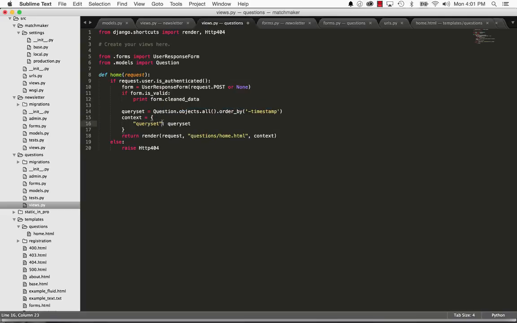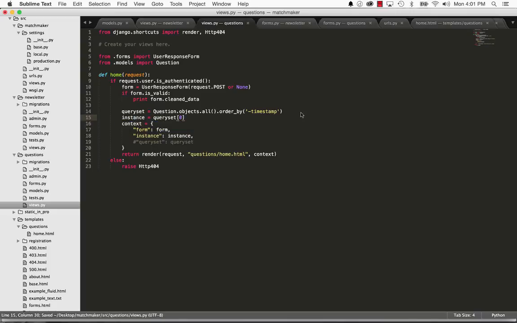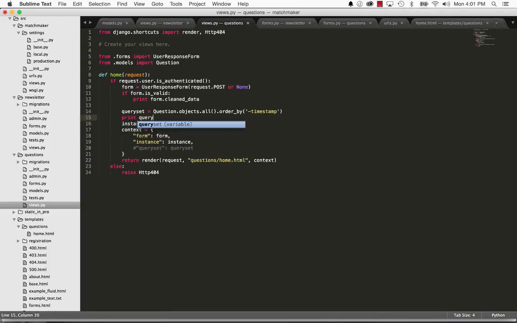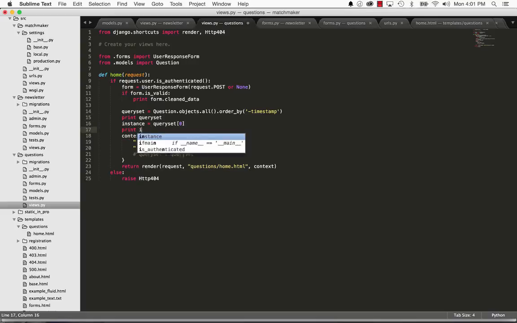All right, and let's add this into our context. And I'll say form is equal to form. And I'll also say instance is equal to instance. So we actually want to create an instance. And I'm going to comment out the queryset for the context itself. And I'll just say instance is equal to queryset and the item at position 0. So if you wanted to figure out what that is, if you're not familiar, you could print out the queryset and then print out the instance. But basically a queryset is a list of instances, and this is getting one of those items. All right, so now we've got this instance and a form.